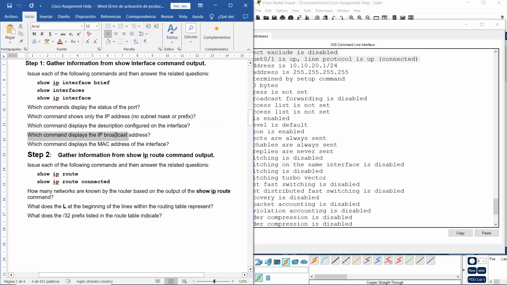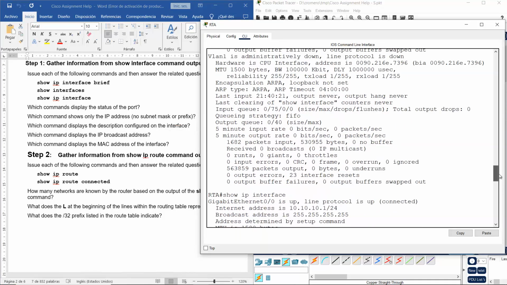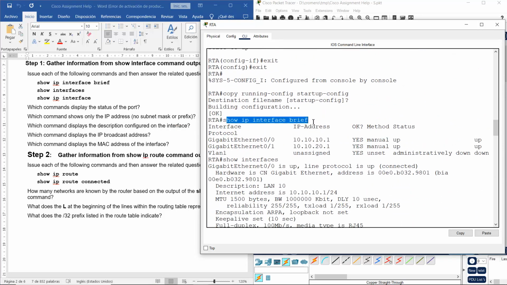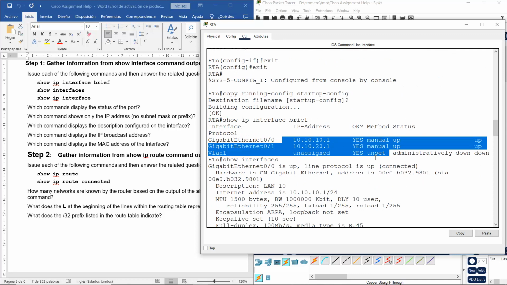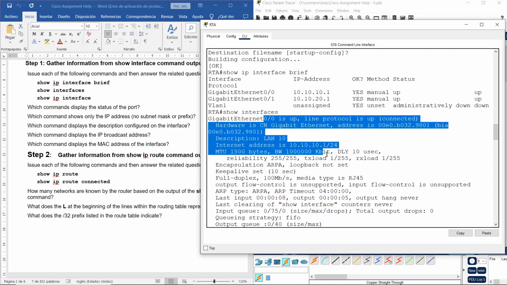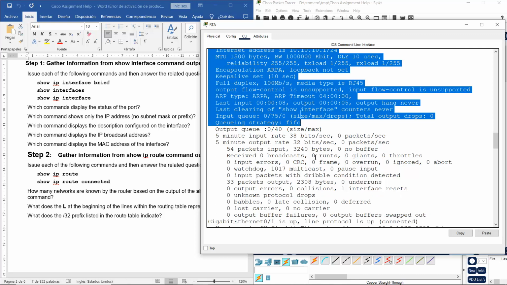Which command displays the IP broadcast address? Okay, show IP interface brief, no broadcast. Show interfaces, no broadcast.